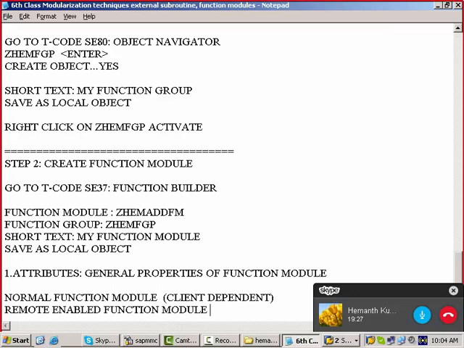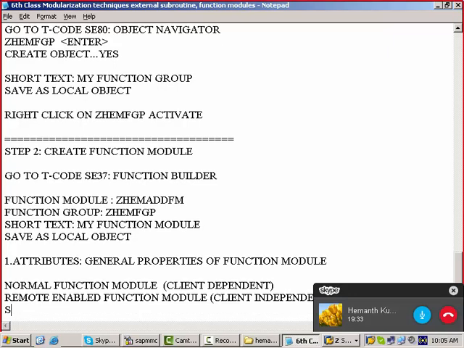Remote enabled is client independent, and it means it is used outside SAP also. By default it is always normal.